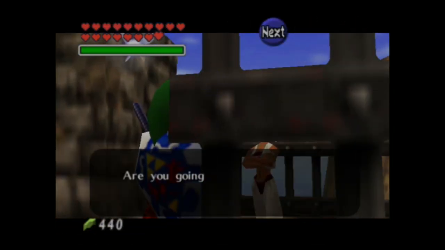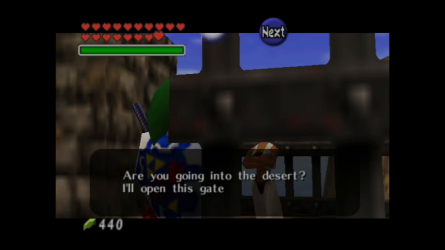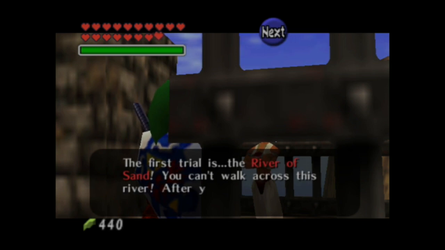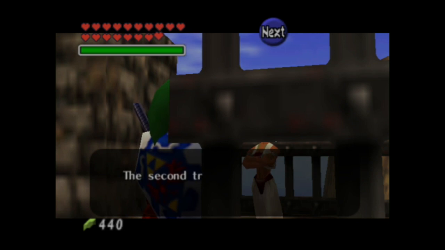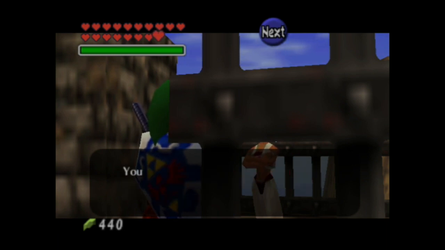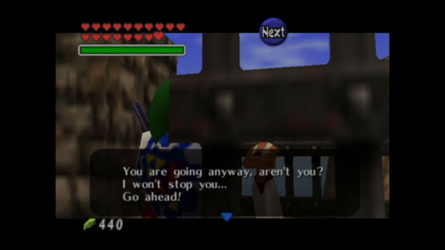Hey, rookie. Are you going into the desert? I'll open this gate for you. But you can't cross the desert unless you pass the 2 trials. The first trial is the River of Sand. You can't walk across this river. After you cross it, follow the flags we place there. The second trial is the Phantom Guide. Those without eyes that can see the truth will only find themselves returning here. You're going anyway, aren't you? I won't stop you. Go ahead.